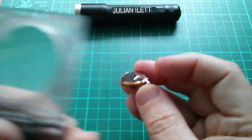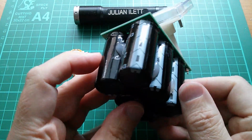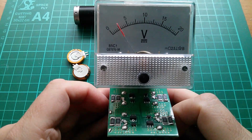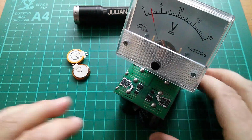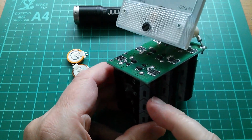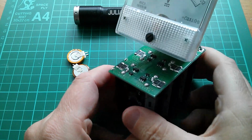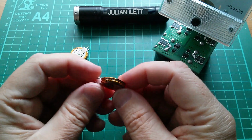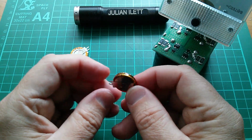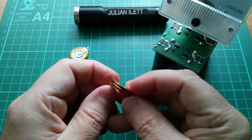Now what about balancing two supercapacitors in series? Let me just focus on these. So for example, when we have 6 supercapacitors in series, like this 6 supercapacitor module, and incidentally that's still reading 2.5 volts. That must be 4 or 5 days after I did that video on fitting this meter. Yeah, we have these protection circuits so that one supercapacitor can't go too much over voltage, because the protection circuits will kind of pull that supercapacitor down, and it kind of balances them all out. But here it doesn't look to me like there's any sort of balancing. So what are they doing? Are they just using very well matched supercapacitors and just sort of hoping that one won't go wildly out of balance in relation to the other?